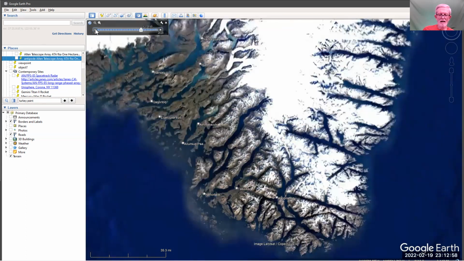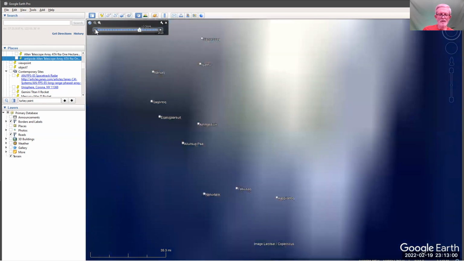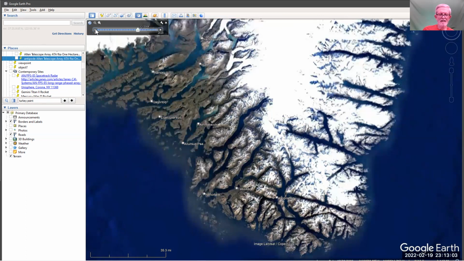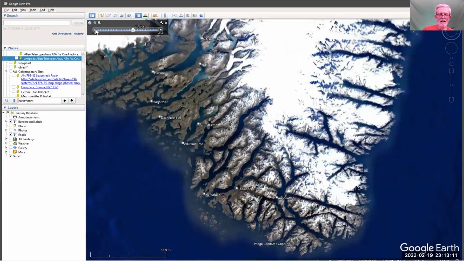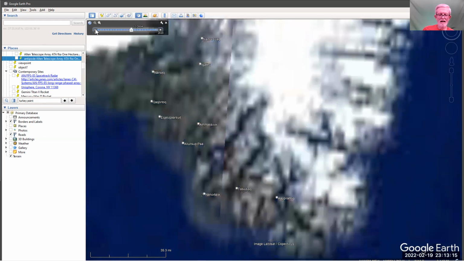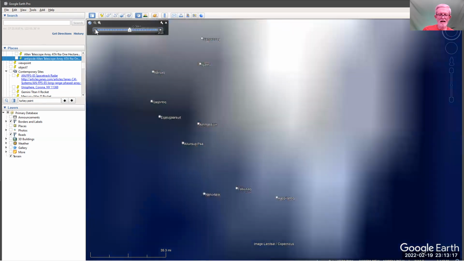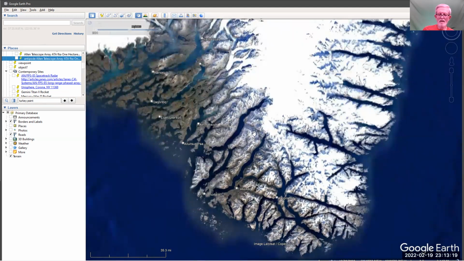Oh, wow. Yeah, you can see it moving towards the west. Yeah, this whole area over here, you can see it icing up as we move back to 2003.